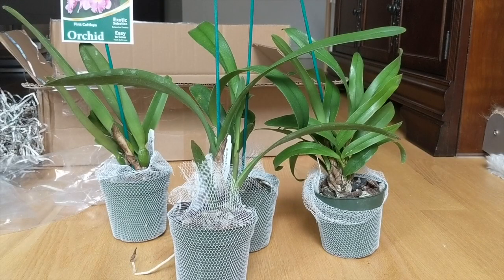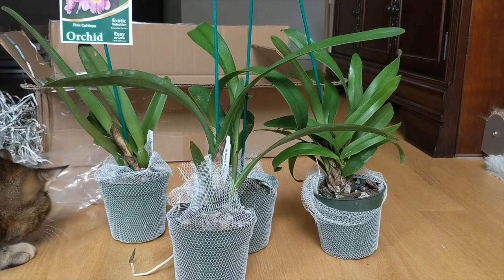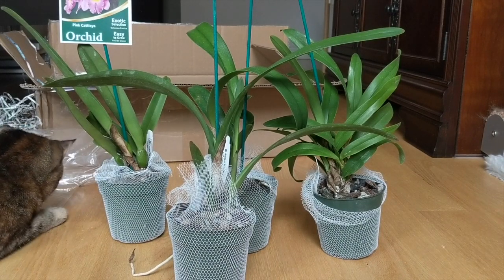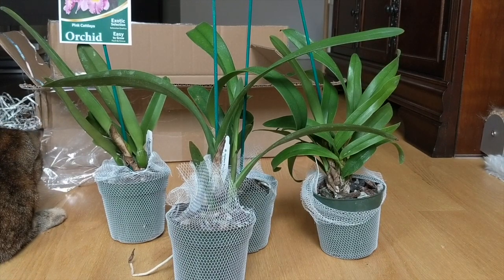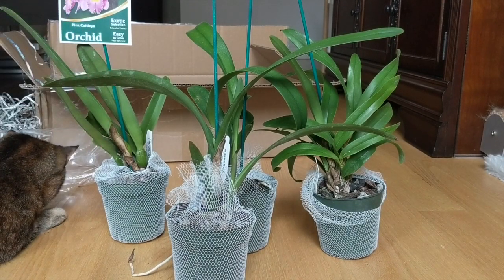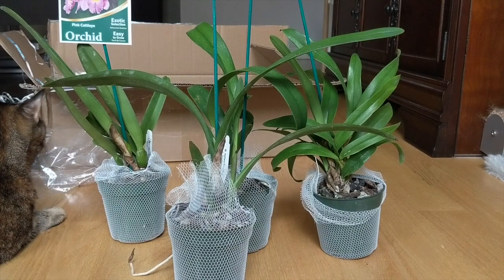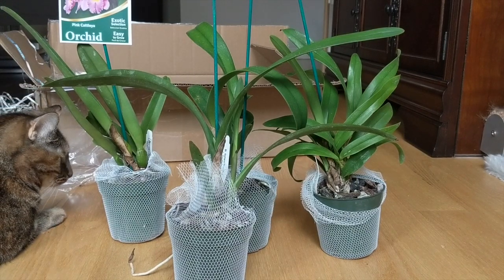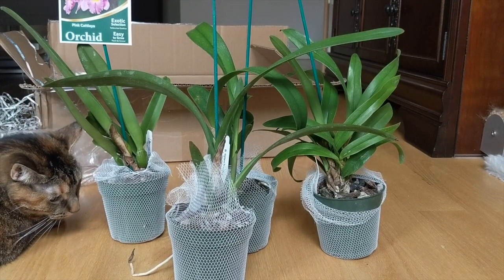I'm so happy to add these to my collection and really looking forward to growing them. These are much larger than I expected — when I see bag babies I typically see smaller orchids, but these are larger divisions and older orchids, which is great, meaning less time until they bloom. I think I'll see these in bloom within the next year, especially the one with a sheath. I'm very thankful to Natalie for telling me about these and shipping them over. Can't wait to grow them! Thank you so much for watching — I'll catch you guys soon. Bye everyone!